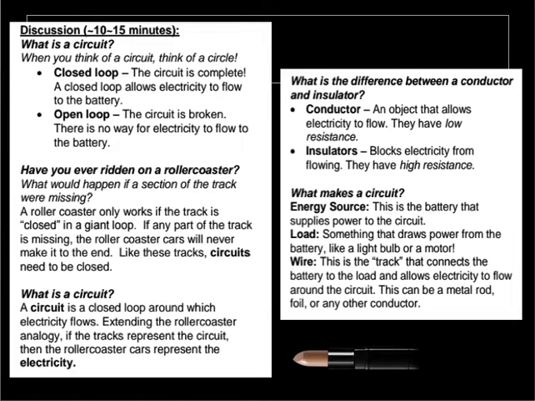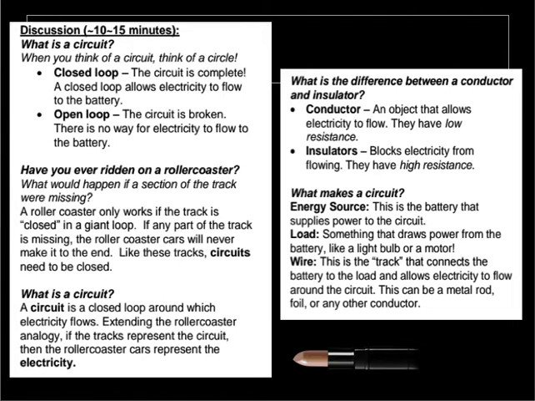Another thing we want to explore is the difference between a conductor and an insulator. So conductors are objects that allow electricity to flow through, and insulators are the opposite of that. They block electricity from flowing. It's optional whether or not you want to talk about resistance, because I think that's a little bit complex, but if you notice that your kids pick up on these sort of concepts pretty easily, then please feel free to.